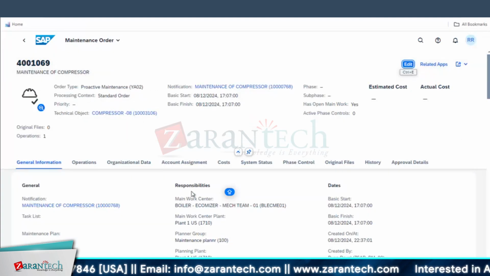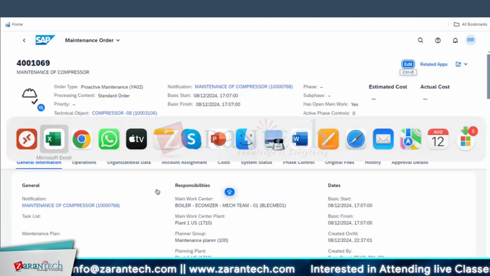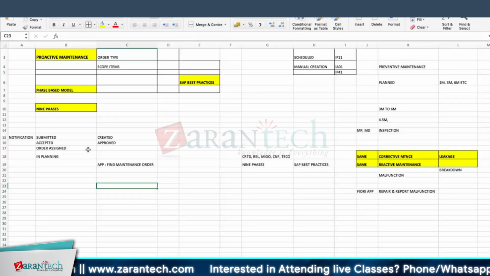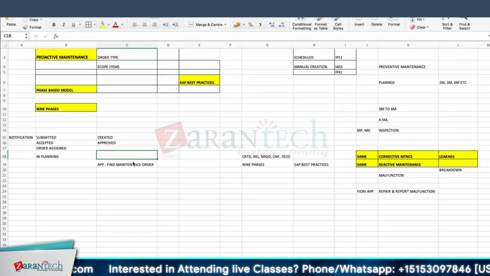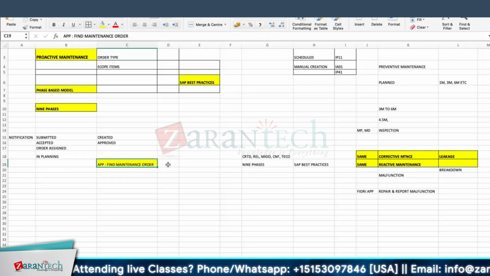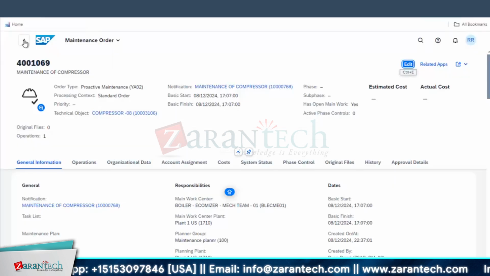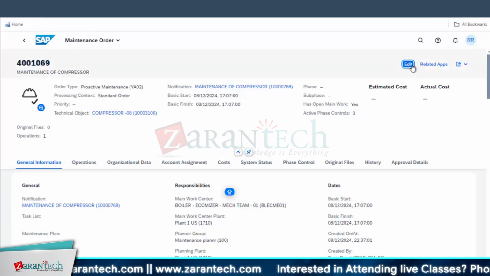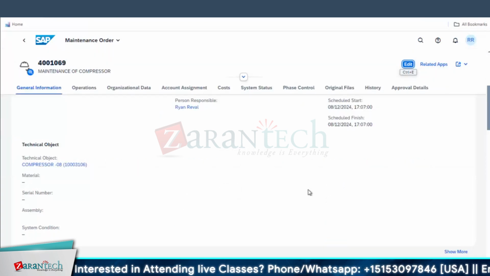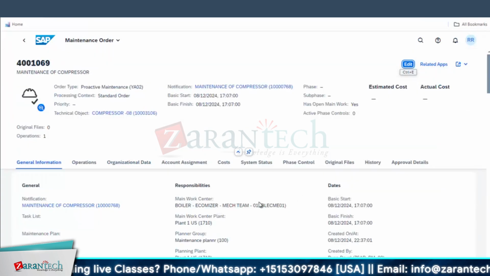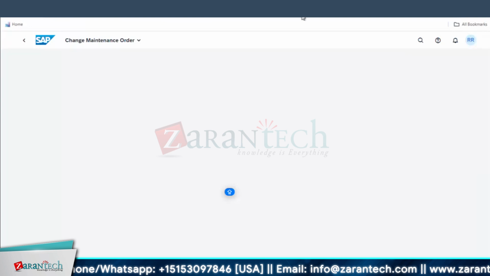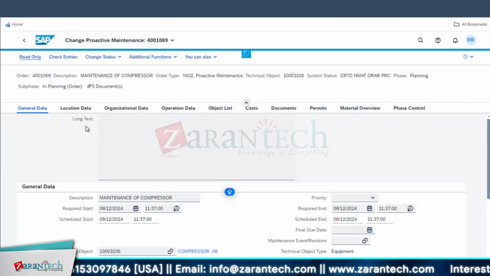The use of this particular app is you can find orders, which orders are at what stage, priorities, all those things, we can find from here. Status, yeah, all those things we can have in the list over here. From there, if you come inside an individual order, we can edit it. We can have an edit option, or this is a display option. From here you can check the orders. Edit it. Yes, this view is different. This is the Fiori app view.